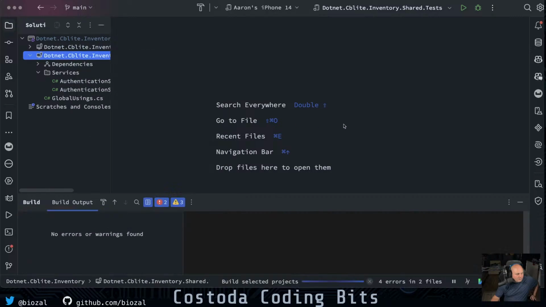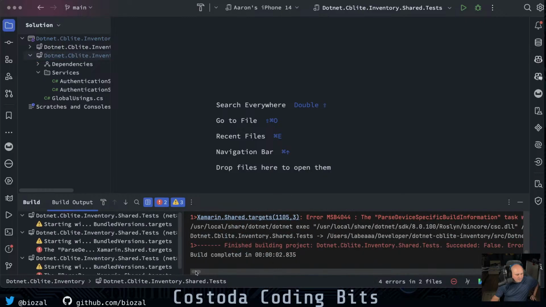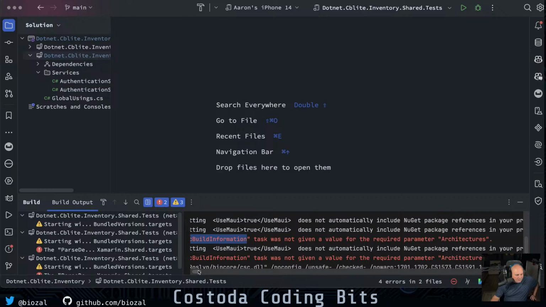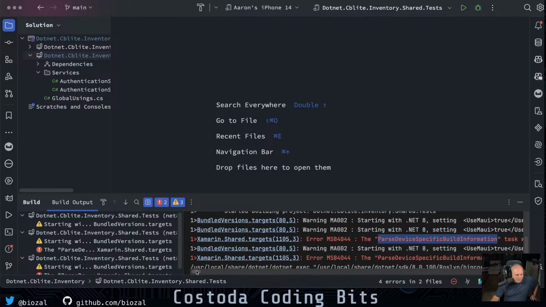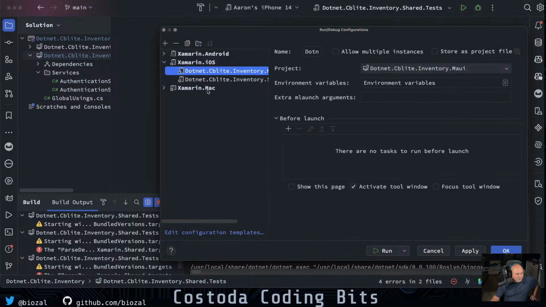Build. Still not working. This is what's going on.